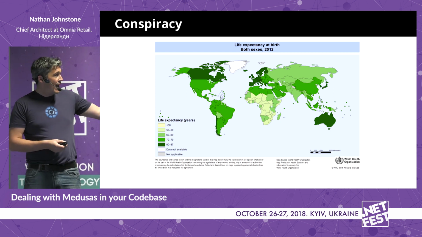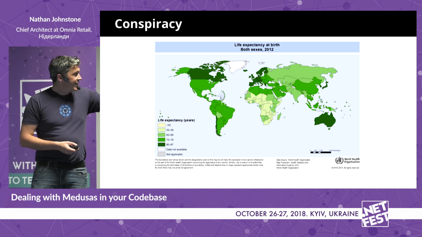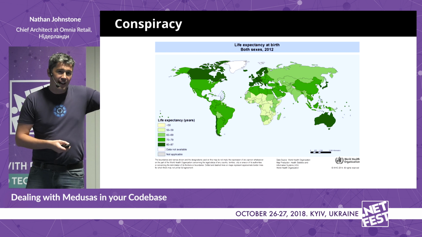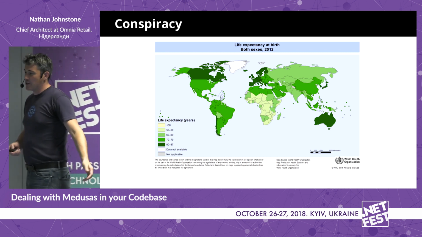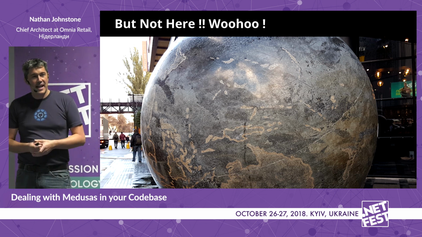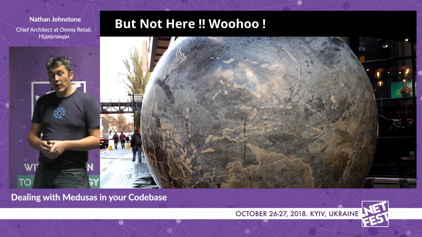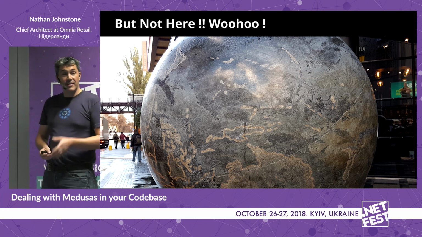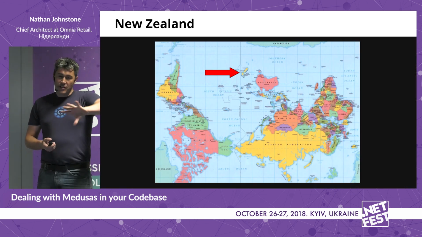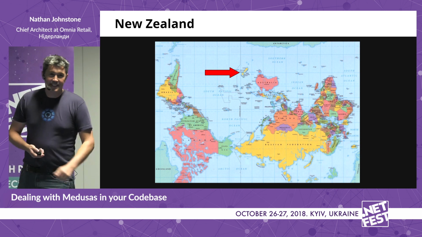And this is the World Health Organization. Do you see New Zealand there? No. It's got numerous other little islands. I don't even know the names of half of those little islands, but New Zealand's not on there. It's a conspiracy. But I'm happy to report that the hotel I'm staying at, just across the road, the Mercure, Kyiv is not part of that conspiracy, and hopefully in the Ukraine at large, because New Zealand is on that map. It's right there. They've got it the wrong way around, though, because in reality, New Zealand's at the top of the world, right up there.